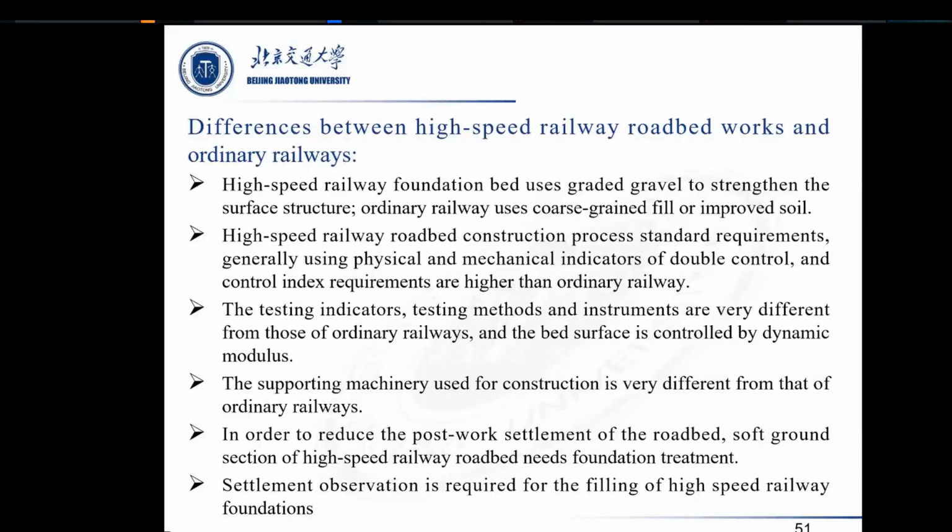The surface layer of the foundation bed is generally graded gravel sand and gravel. The bottom layer of the foundation bed and the lower part of the embankment use group A and B fill and improved soil.